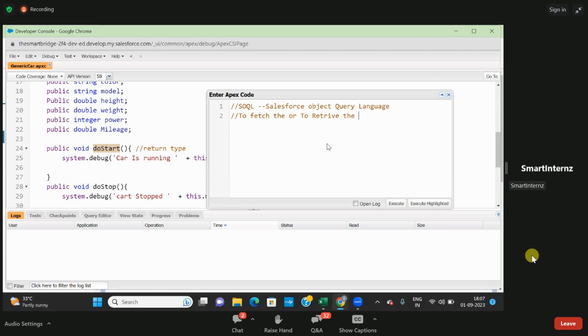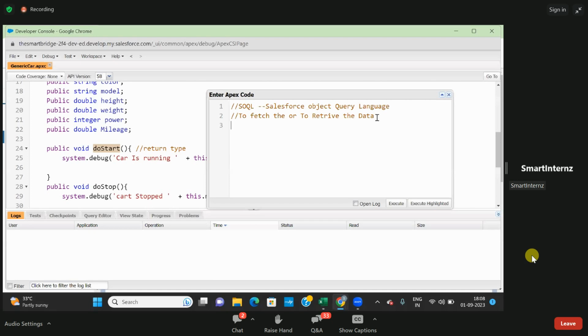Correct? So how can we fetch this? Simply you have to write the query for that. If you write the query in the right way, then you can fetch all the data.